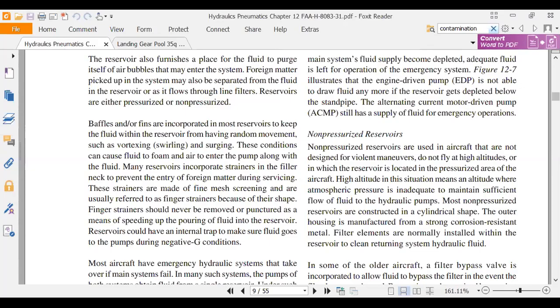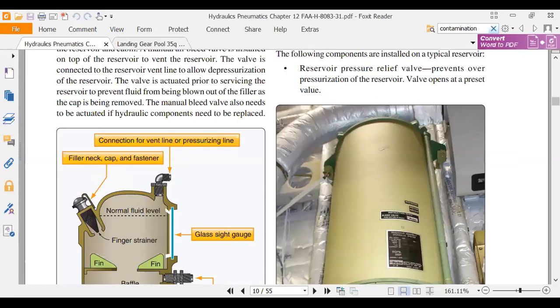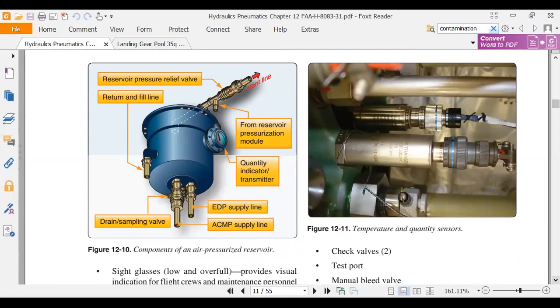We have pressurized reservoirs and non-pressurized reservoirs. An airplane like my little airplanes that only go up to about 12,000 feet, I can do with a non-pressurized hydraulic system. But when I start going above 18,000, I need a pressurized hydraulic system, right? And then we found on the Commander where you service the pressure in the reservoir. We have some pictures of reservoirs. These fins they're showing us here on the left are cooling fins. One of the functions of a reservoir is to cool the hydraulic fluid. There are some temperature sensors in here.